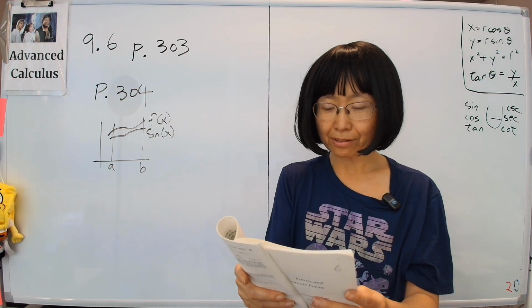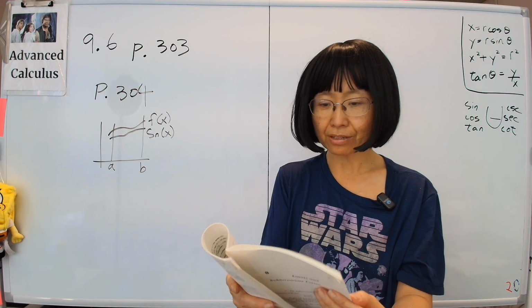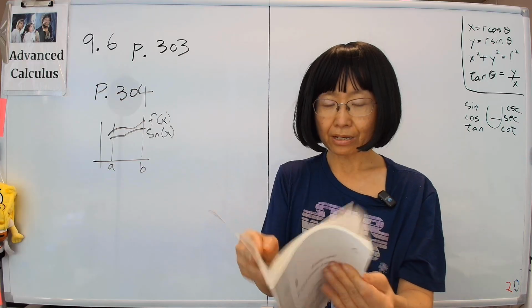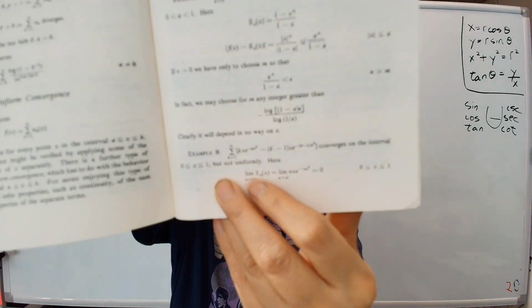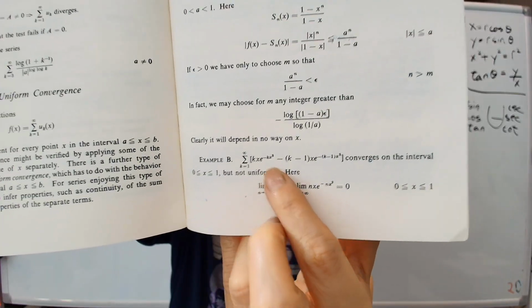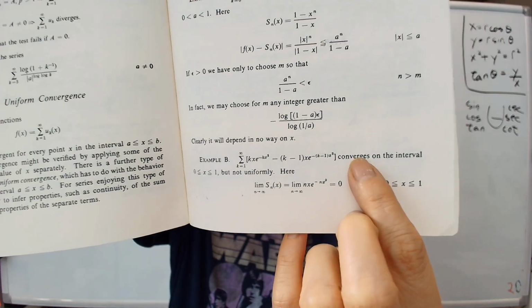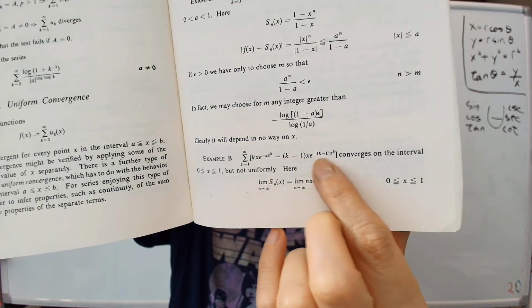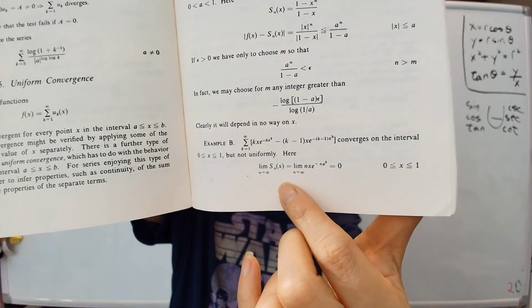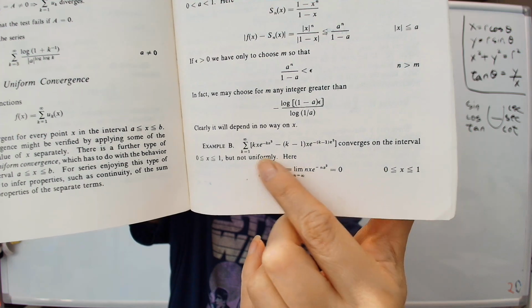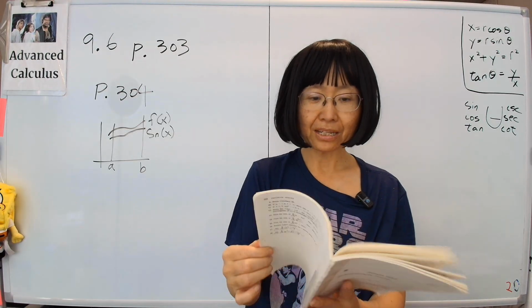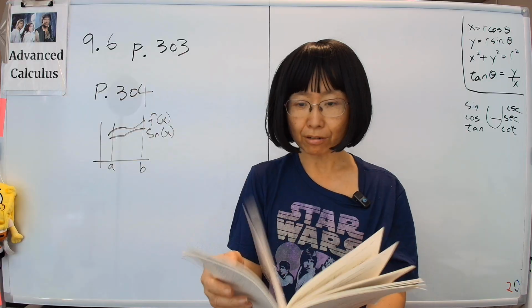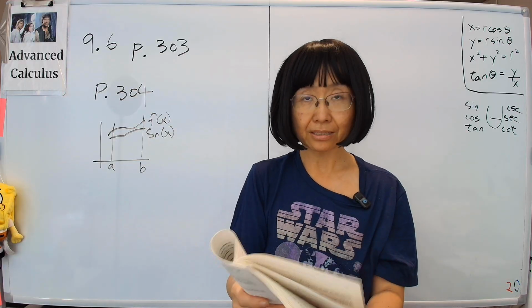Okay, and we can show it by use of example B on page 299. That's this thing down here. On page 299, example B, which has that very interesting looking thing, it converges to 0. This whole weird looking thing converges to 0, but not uniformly. As a result, when we integrate it, the integral of this series doesn't go to 0.